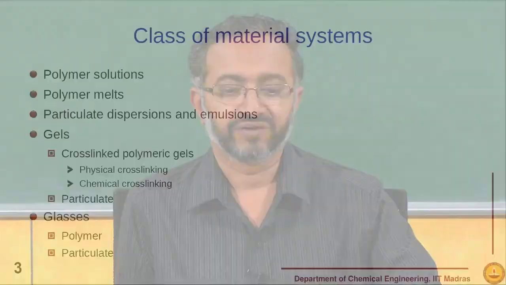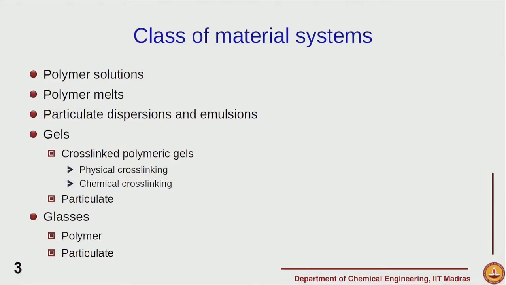And in general, when we work with a new material, it is very useful to first compare the data that we obtain with some of this classical data, for us to get an idea and understanding about the new materials that we are investigating. And so, we are following the same class of material systems that we had discussed during our introductory section, where we said that we can look at solutions, melts, dispersions, emulsions, gels and glasses, and specifically now we are looking at polymeric systems.